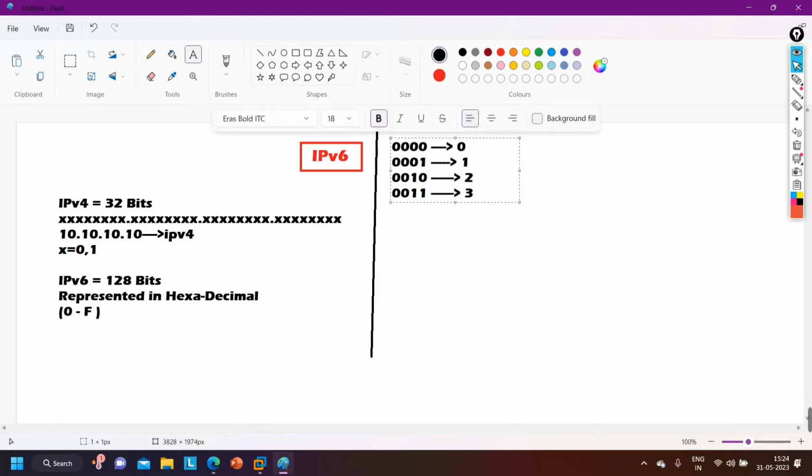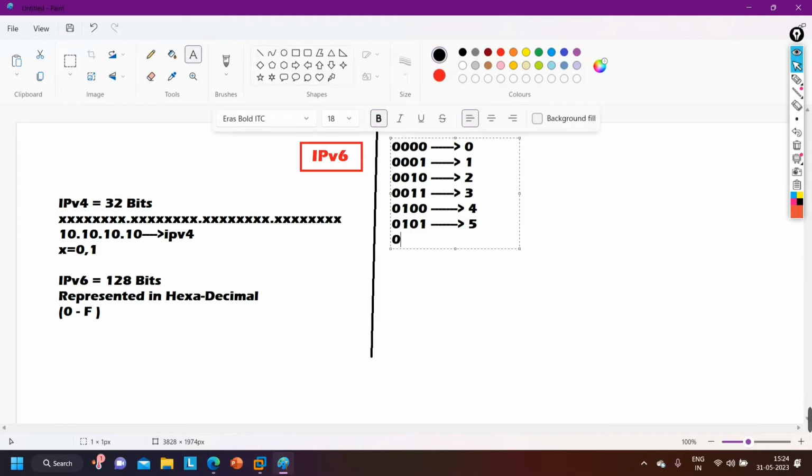Let me correct it. Yes, if my binary is 0 1 0 0, that means my hexadecimal character is nothing but 4. If binary is 0 1 0 1, then my hexadecimal character is 5.